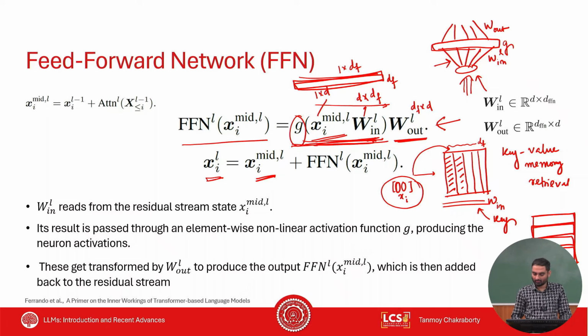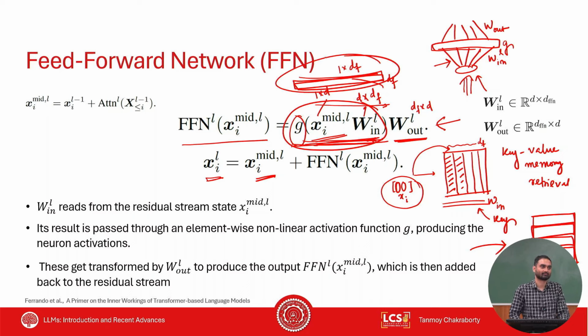Okay, you apply this vector that you obtain after this activation to the value matrix, the W out matrix, and this will produce some value, as if we are retrieving a row from W out, which will be upweighted by this vector 1 cross df, because ultimately it is multiplication, right? Upweighted or downweighted, whatever. Let me draw this here.